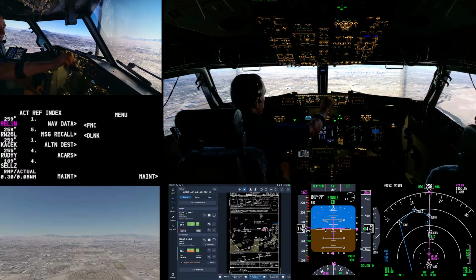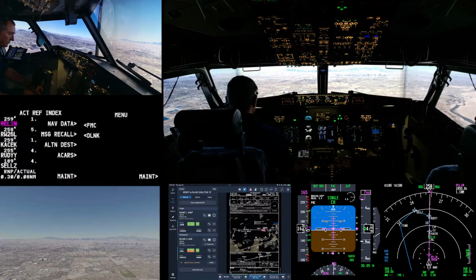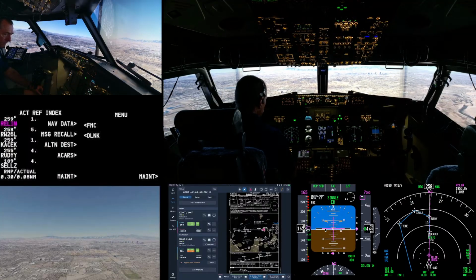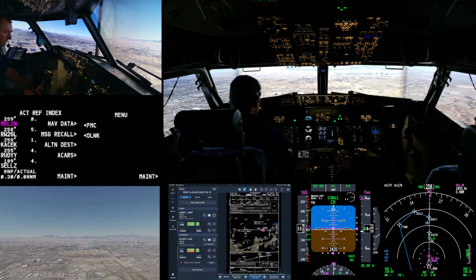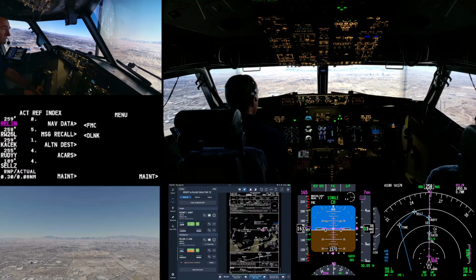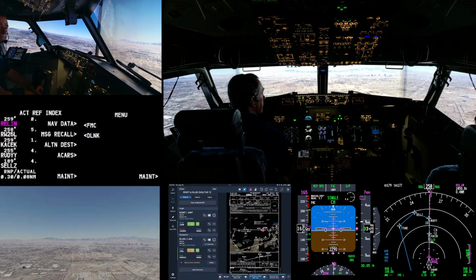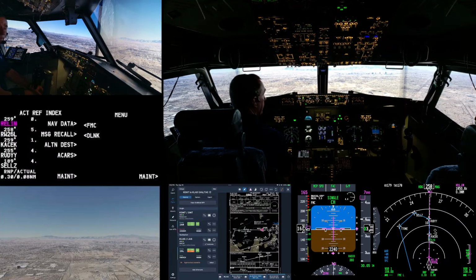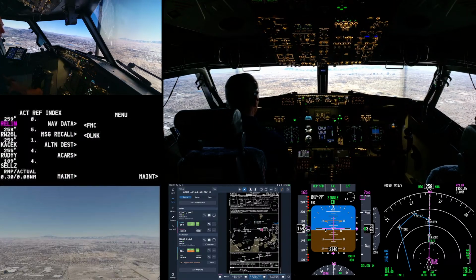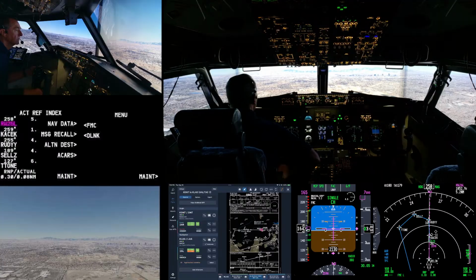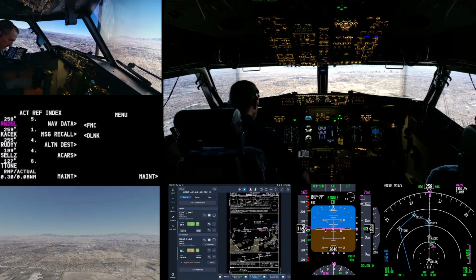Missed approach altitude is 7,000, so we'll set that. I don't know what it is with this runway, but the ILS doesn't work. I don't know about the RNAV. Fortunately, it's VFR conditions. Don't really need the ILS, but. Cleared to land, 26 left, American 714, thank you.